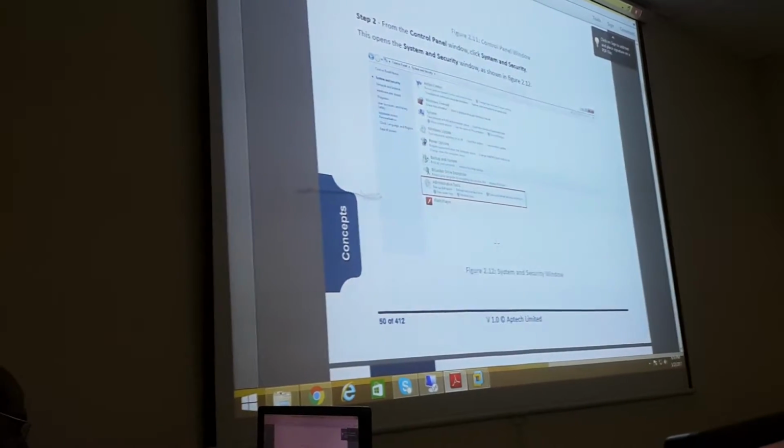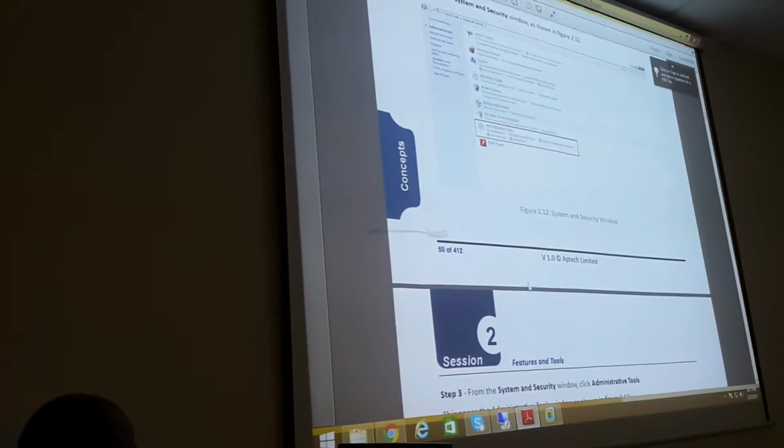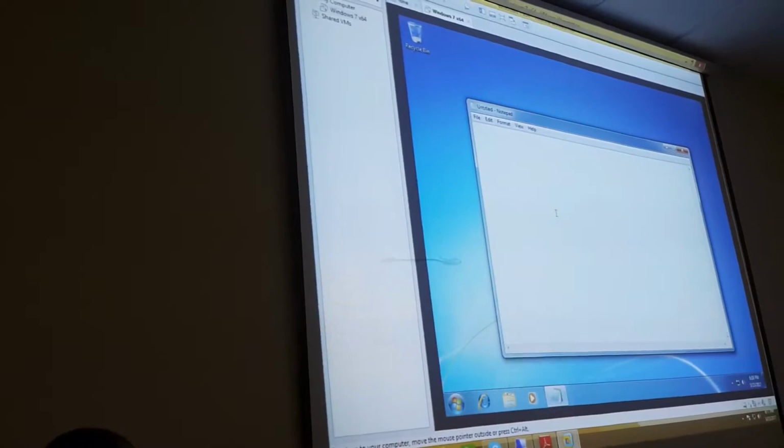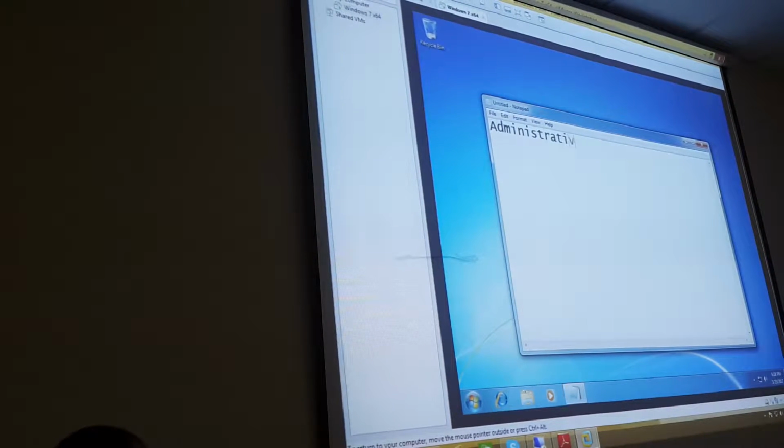Windows. So you can say it as administrative tools. Basic configuration.